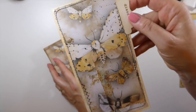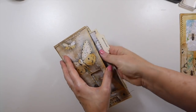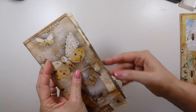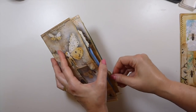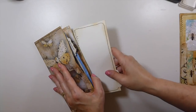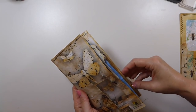Here are the tags after they've been stitched and inked. And on this one, I know it seems backwards, but you can come back and put something on this side as well, because obviously your image is on that side, but I wanted the word to show facing this direction, so I've actually put the word on the back. But having said that, you could easily add another one here. I love how this has come out, and that's definitely going to be a tweak that I make in the future. So I'm glad we did that together.